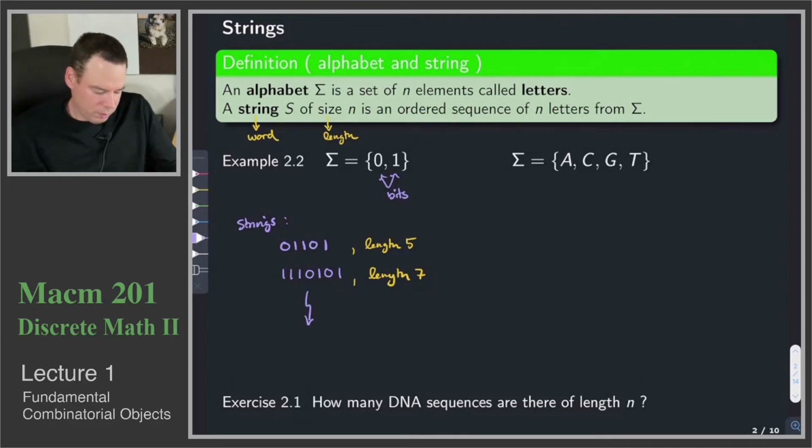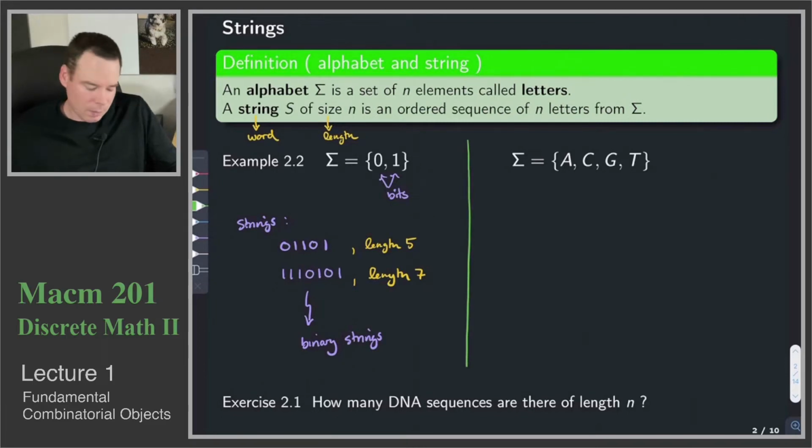These strings here are referred to as binary strings. And we've already seen in our warm-up exercise from the previous lecture that binary strings came into play in what may have looked at first glance like a counting problem that had nothing to do with binary strings, but we converted it to one where the thing we wanted to count was equivalent to counting the number of binary strings. So this forms one of our fundamental combinatorial objects, and it's going to come up again and again and again, these ideas of binary strings.